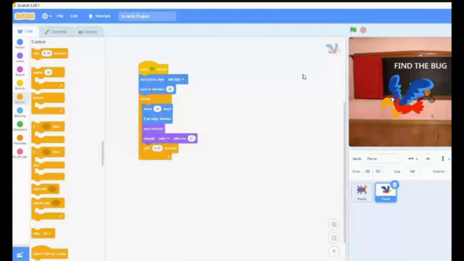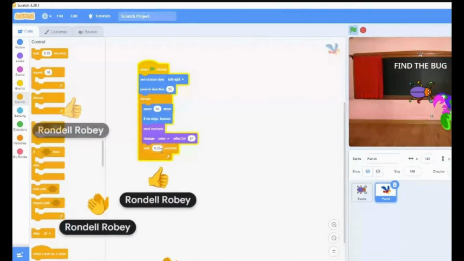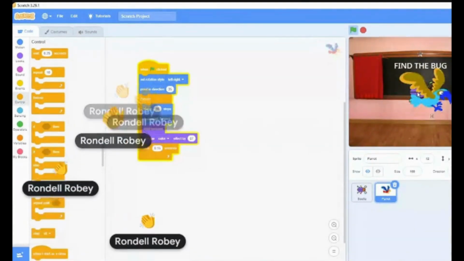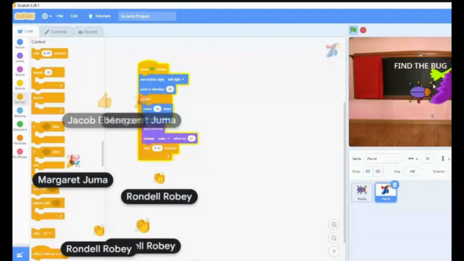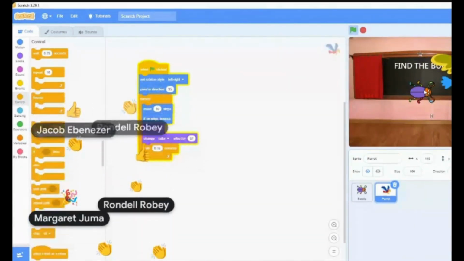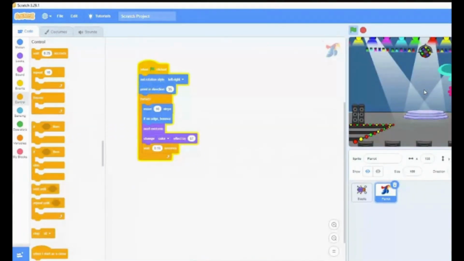So our parrot will be flying. It's just a distraction. Let me say 0.020, or 0.15. Let me see how it will look. Yeah, so my parrot is flying. It's just like a distraction. And what do you want to click? You want to click this green beetle. So you must wait for it to go away before you click. So, as you can see, it's a distraction.